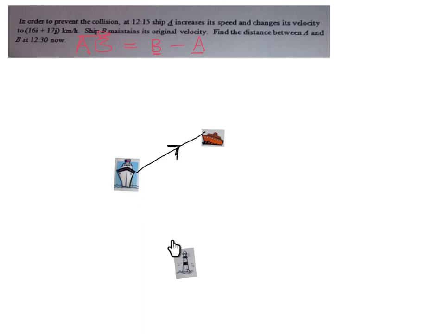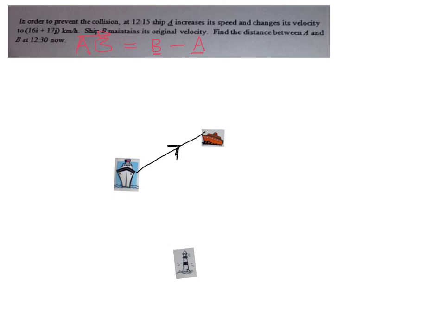This is the vector minus A, if the white ship is A. This is the vector minus A because from here to here is A. So from here to here is minus A, and then from here to here is B. So if we do minus A plus B, or B minus A, then we end up going from there to there. So if I know this position vector and this position vector, I can find this vector, and then I can find the length of that vector.